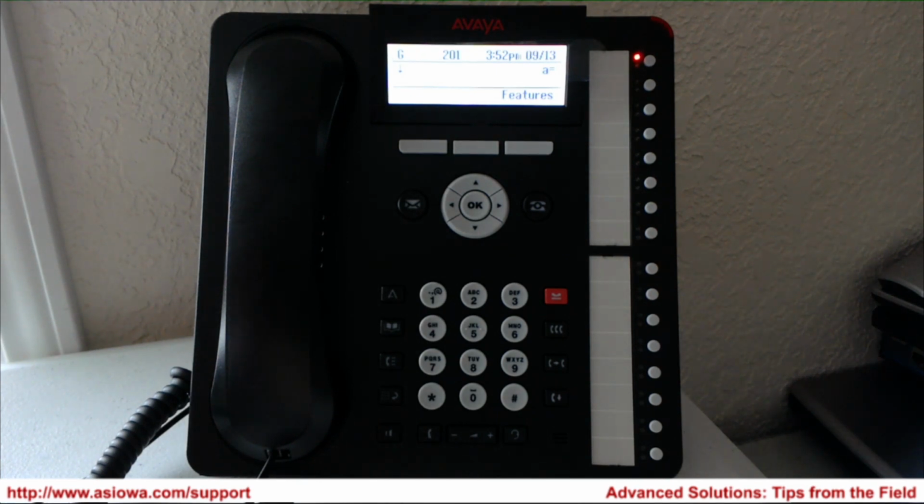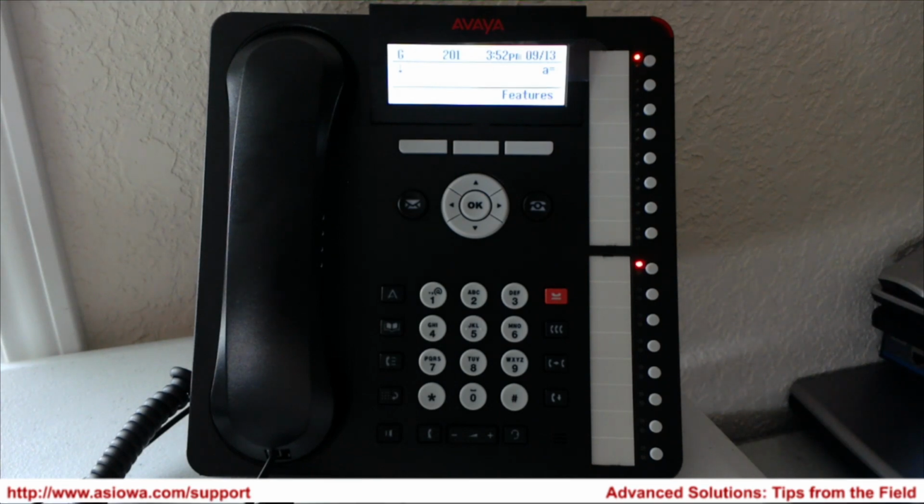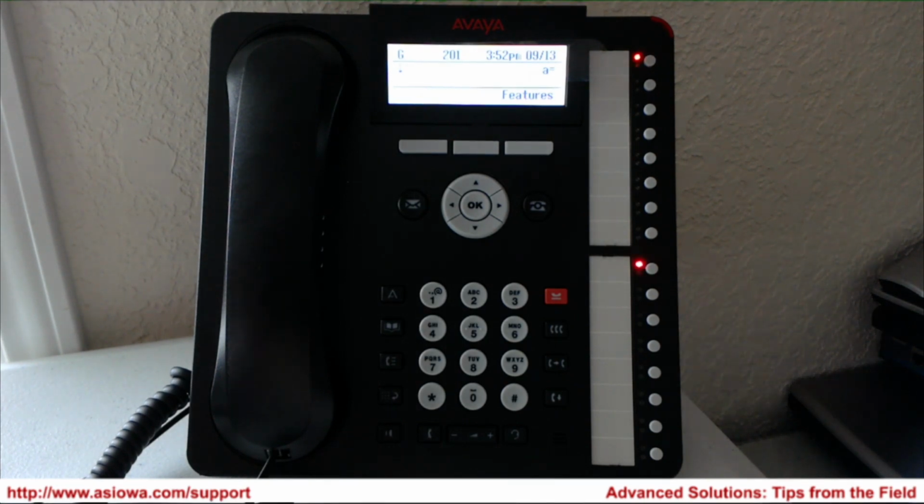And now from another extension, I'm going to dial extension 202. So you'll notice as 202 is ringing, there is a slow flash. That indicates that there is a ringing call at that extension. I'll answer that call at 202. Now this is what you'll see if they are currently on the phone. It is the more fast flash. I'll hang that up, return that extension back to its normal state, and all goes away.